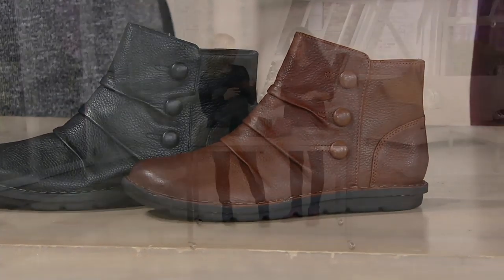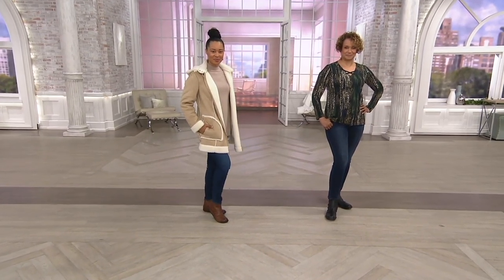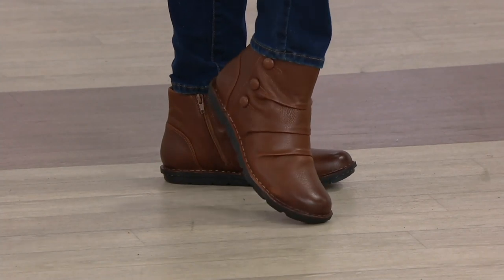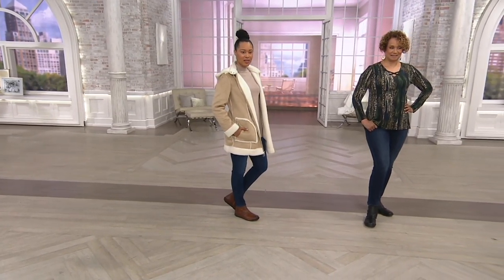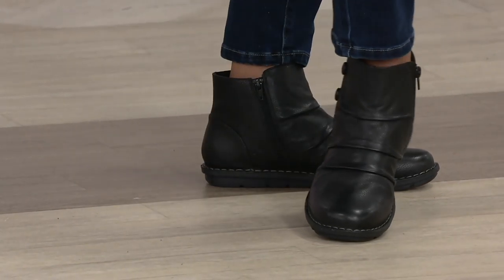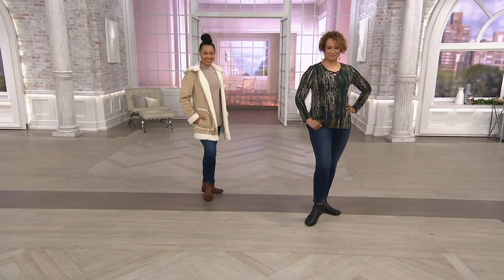I love that they're bringing us new for the season. Those little buttons on the side give it a Victorian, spat-like feel. Look at that pleating and that leather. We're showing it with a straight jean and it fits beautifully. You could tuck your jean in or wear it over — no need to worry about calf width. It's a great everyday boot: jeans and a t-shirt, jeans and a turtleneck, jeans and a sweater, leggings and a top — I would even wear this with a flowy maxi skirt and tights. This is really versatile.